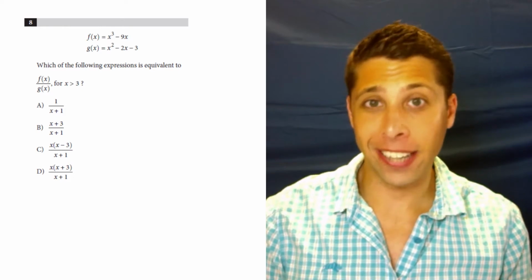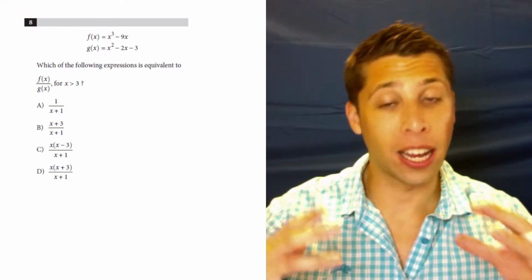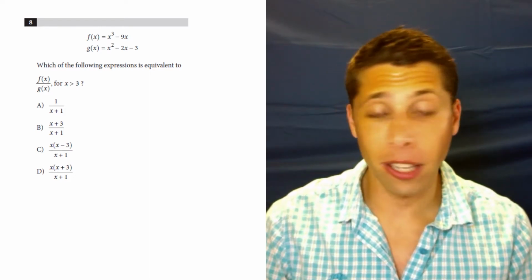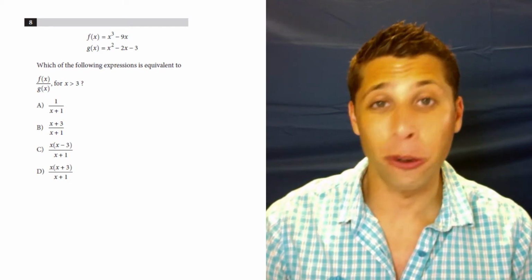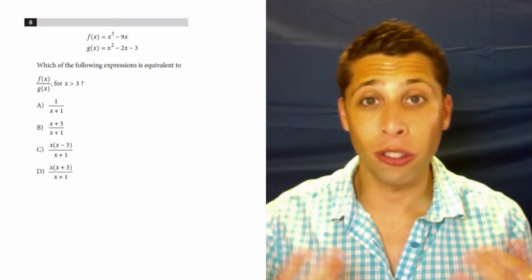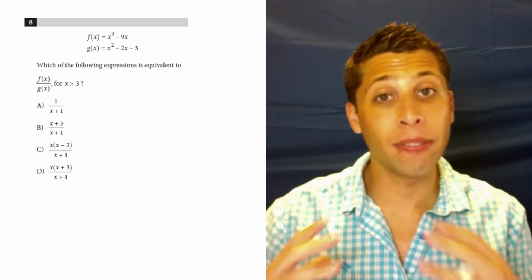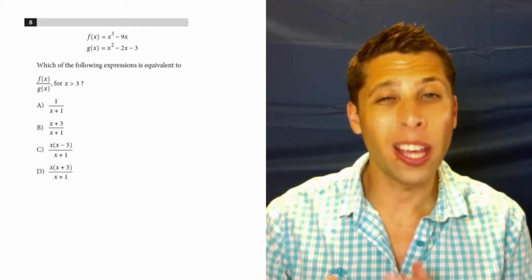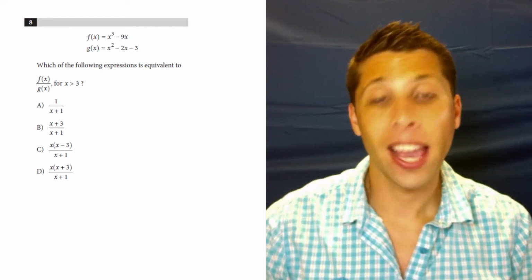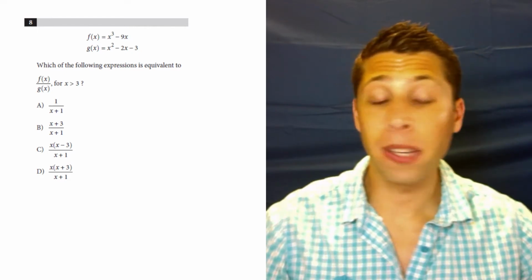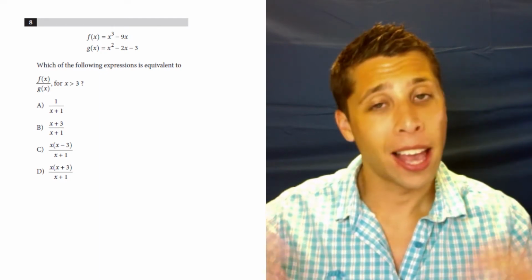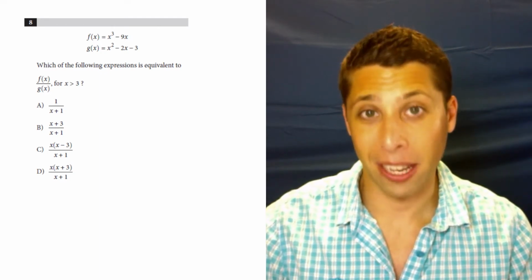Question number 8 kind of looks like question number 7. There's an equation that is very complicated looking. It's some scary algebra that might make us think we're in over our heads. But the solution is the same. When we have scary algebra, we should think, well, can I get rid of it? Can I use numbers instead of letters? Because numbers are easier for my brain and they're less prone to mistakes.